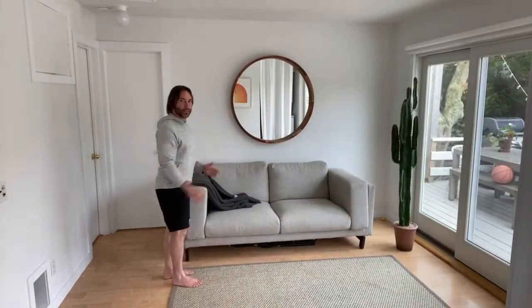Nice big drink. And we're going to kick this off with a little come and go. So here's how this works. We're going to go as far away from the screen as we can. And we're going to start off with just some gentle skips to the screen, touch that screen, and then you're going to backpedal all the way back to start. So I'll do it this way so you can see.